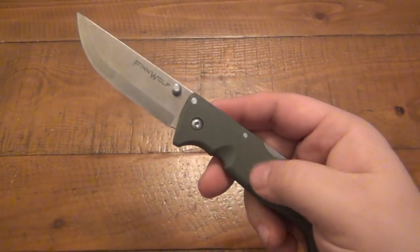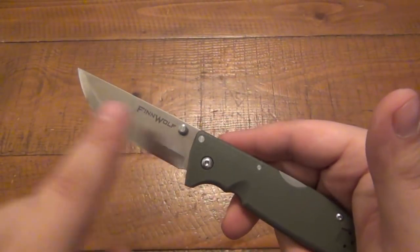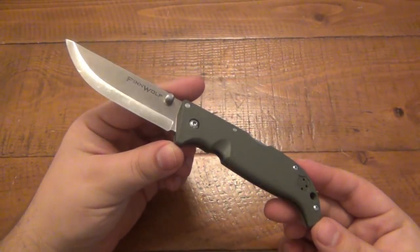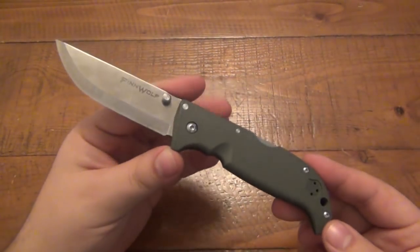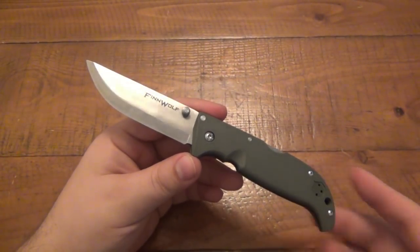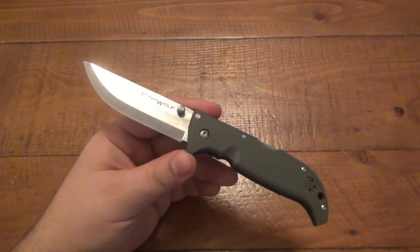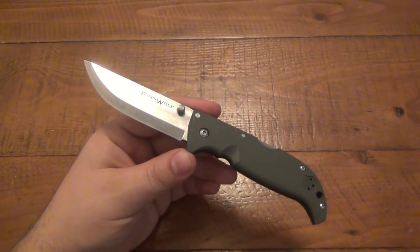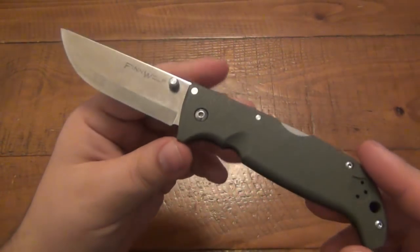Cold Steel does have multiple different models that are very similar to this with more traditional style blades. So in my opinion, the only real drawback to this knife design is that edge. What makes it cool is also something that hinders it for, I would say, the common person. If you're a knife person, and like I said, you have a little mini hobby in sharpening your knives and you know what you're doing, totally fine, not an issue at all.